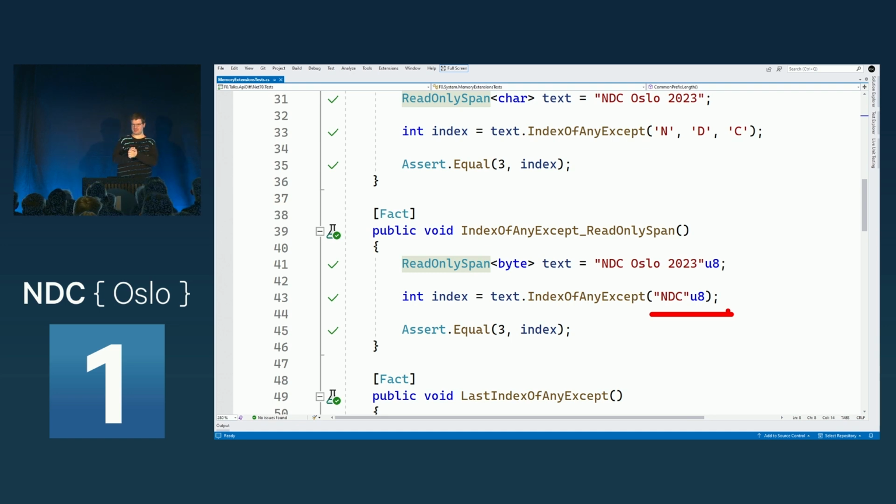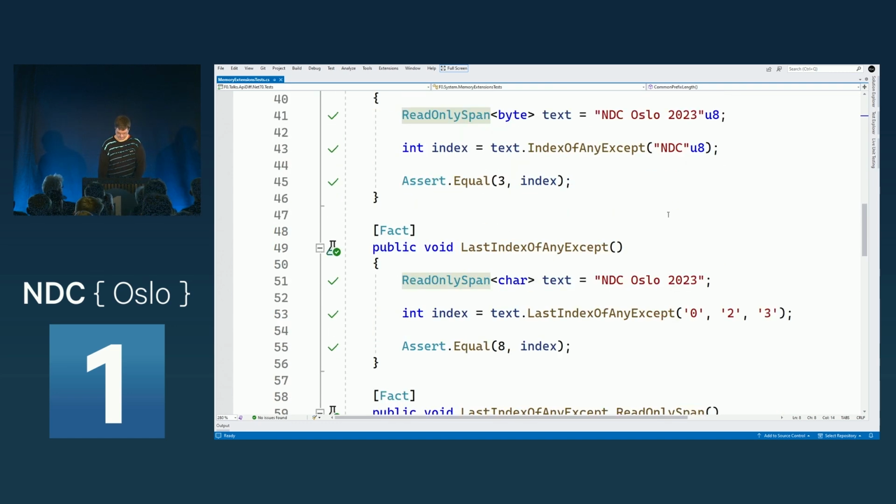Have you seen the U8 already? I see nods and a couple of hands. This is the new UTF-8 string literal, which also came in C# 11, where we can basically have a string, but represent it not as a span of char, but as a span of byte. JSON, for example, the specification of JSON is in UTF-8, and all the JSON methods that we have with System.Text.Json are UTF-8 based. And now with that, we can have very efficient and very nice interoperability with those types and with JSON per se.